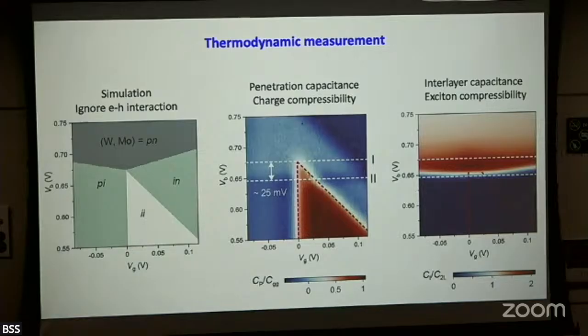Okay, so let's get back to this. Inside this red, that means I cannot put either electron or hole, right? And in this case, I use the color red, that means I can put electron or hole. And you remind me, I didn't mention that from the separation between those two lines, I can read out the exciton binding energy. It's 25 meV in this case.